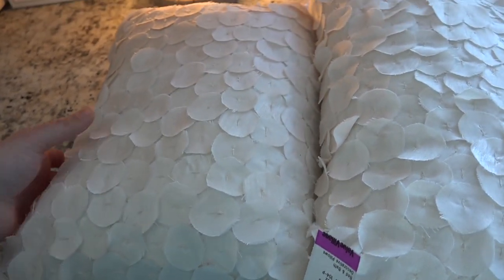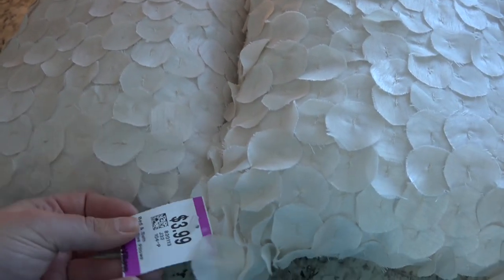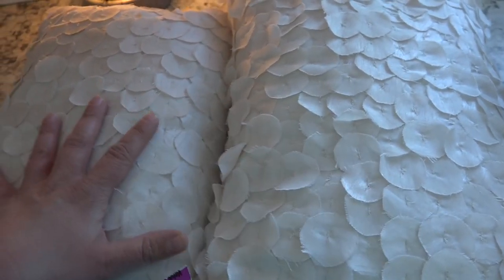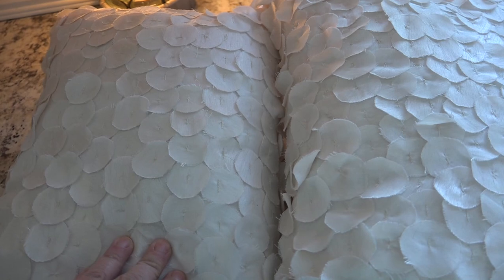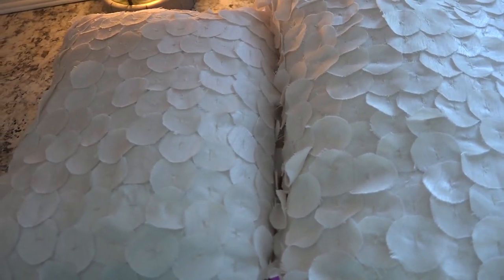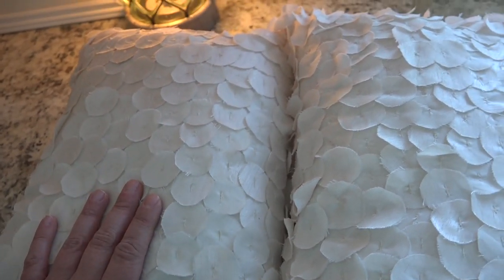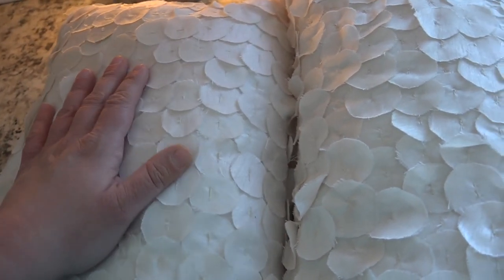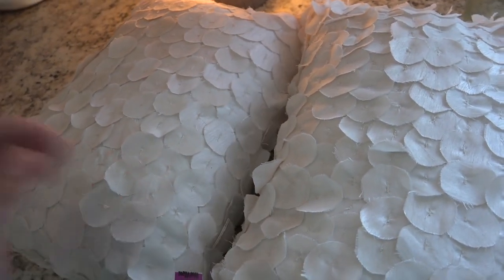I found these two throw pillows and I was so excited about them. The thing about our thrift store is that it's not thrifty — it's quite expensive. These pillows were each $3.99 and I was so surprised to find two matching ones. They kind of remind me of something from Pier 1. My husband used to work at Pier 1 and my sister-in-law manages one, so we're quite familiar. They're super cute with no stains or spots.